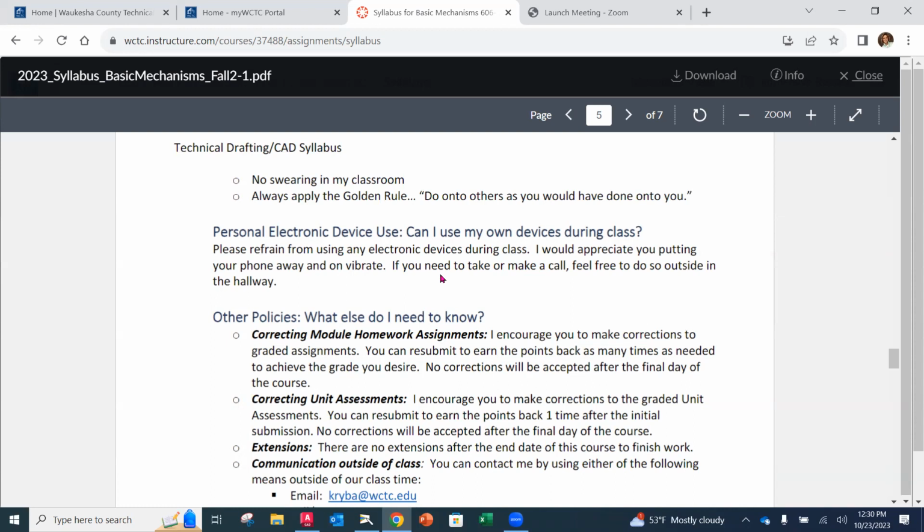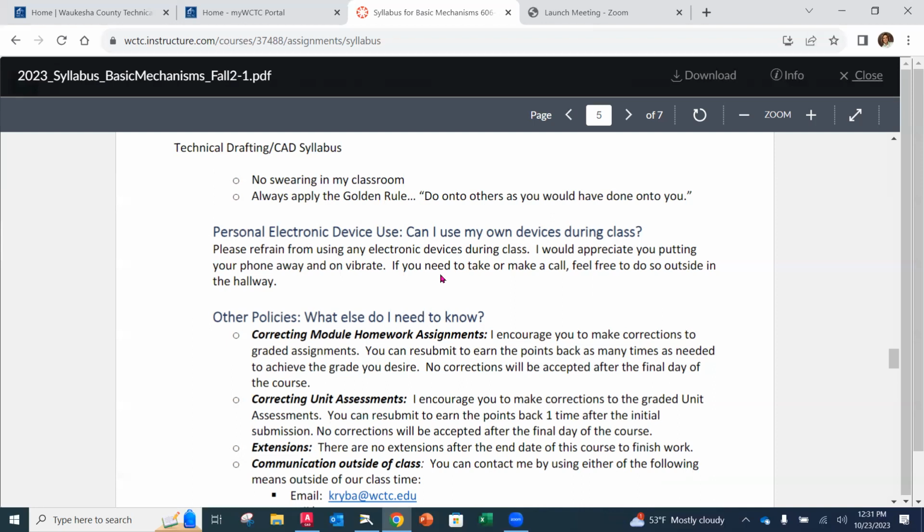I can't see your screens from here, but believe it or not, if you have something up on your screen that is not what we're looking at, it's distracting to other people in back of you. I've had that happen to me. I wonder what's on Facebook, or what's the YouTube video. It is distracting to other people, so please don't do that.